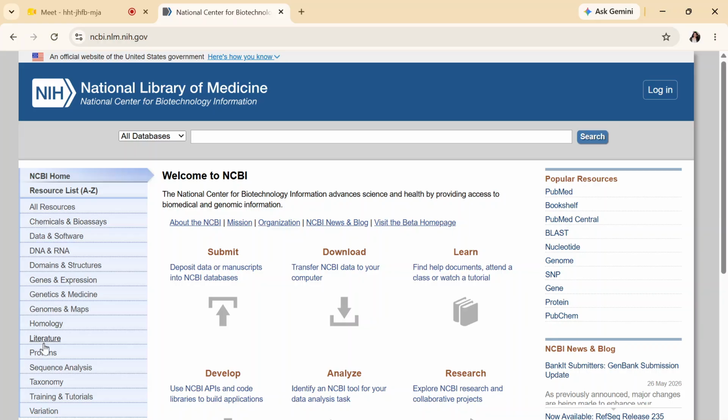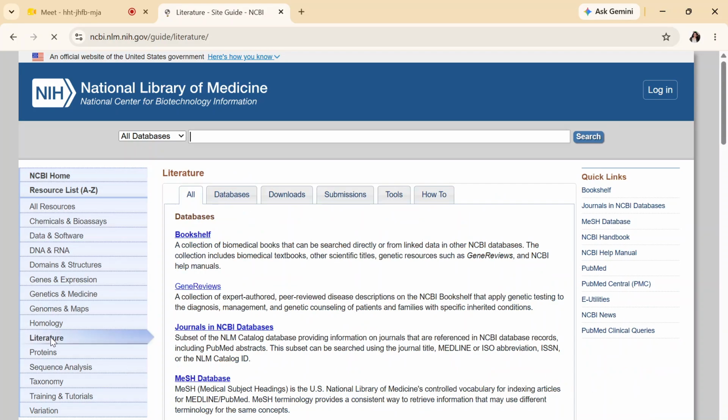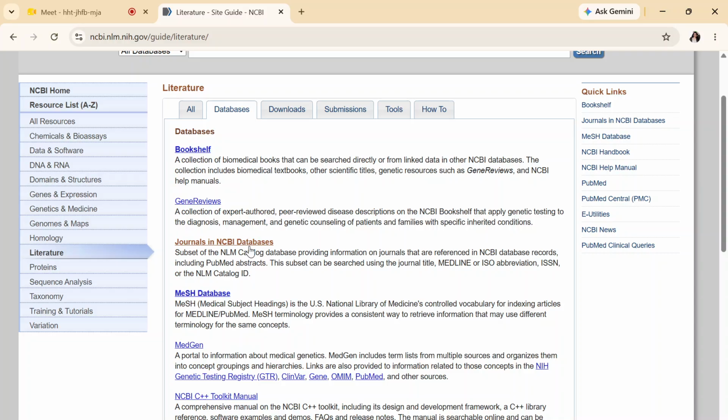So here we have this literature section. This literature section helps the researcher access all the scientific information. Let's click on this literature category and then on the databases. These are all the databases that contain the literature, meaning the written, scientific work.